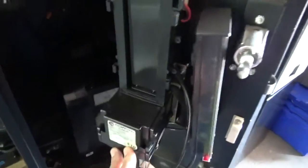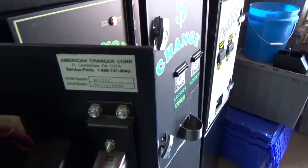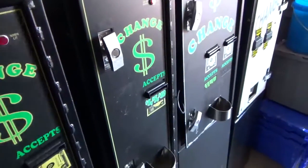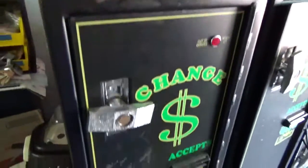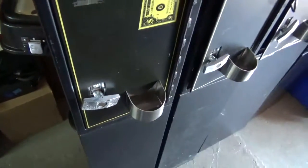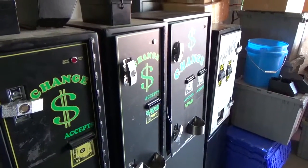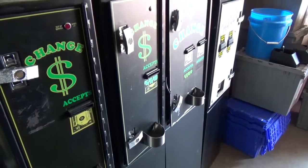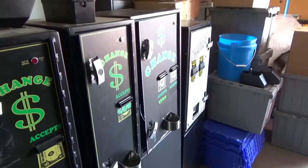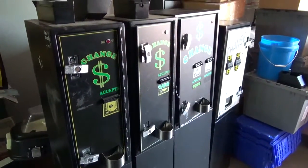So anyways, guys, AC1002s, we haven't had any of these in at least a year. So if you need high security, welded hinge, recessed doors, dual T-handles, these are the way to go. We always like the ones that go through the wall, rear loads, but we never, and I mean never, get them in on trade, because once they go on a wall, whether it's a car wash or a laundromat, they stay in the wall usually till the building comes down.